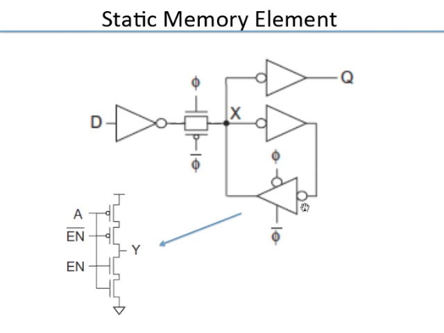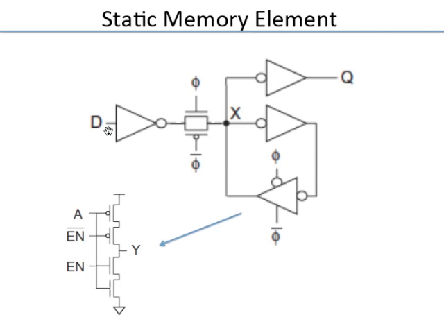Now what is the negative of doing that? The negative is that when you want to write into the cell, then this node X is being driven by this inverter, as well as, when the transmission gate is on, by this inverter and the transmission gate. So both are driving that node X. So there is a fight, because suppose this inverter is driving a value opposite to what you want to write.